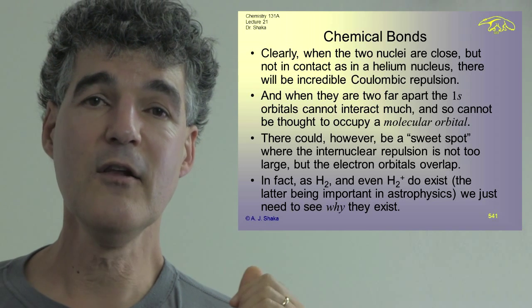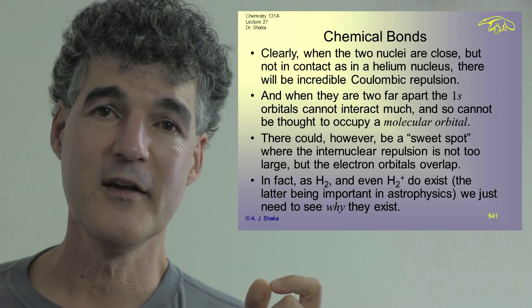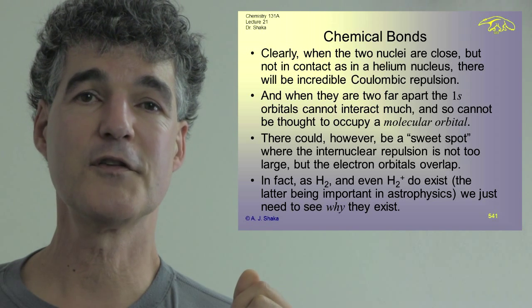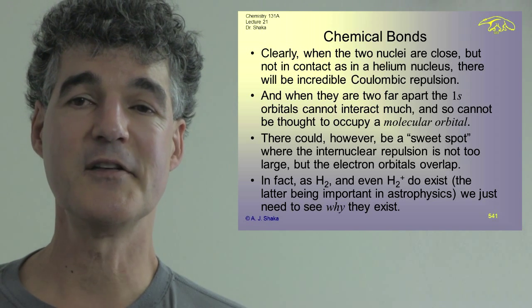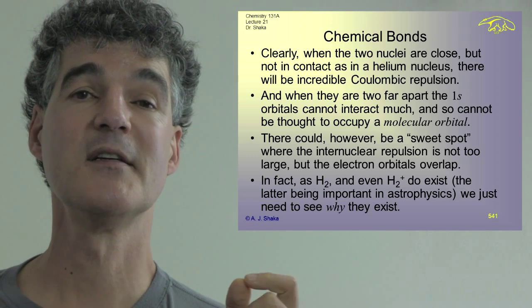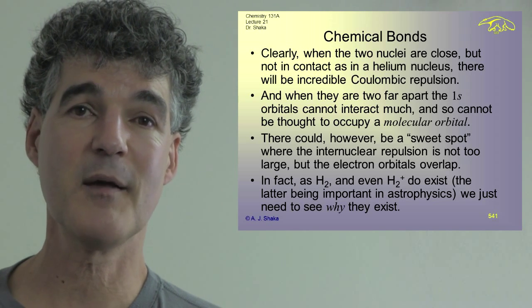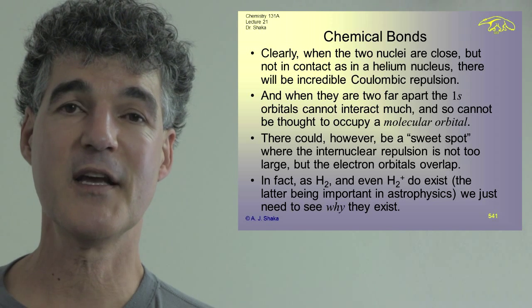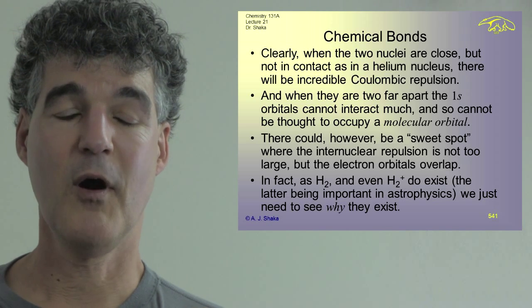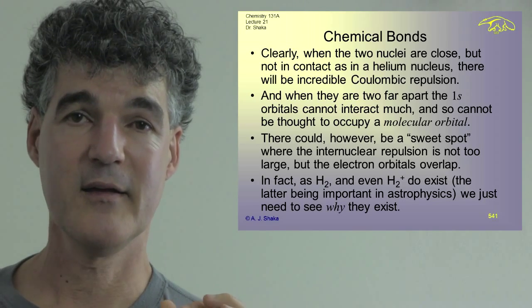Well, look, H2 is stable. Hydrogen is probably going to be the economy of the future for auto transportation one day. So we know for sure H2 does exist, and D2, heavy hydrogen, exists, and even H2 plus exists. It's very important in astrophysics, for example, to look out and see that there is H2 plus way out there. So we know they exist. What we're going to find out in the next series of lectures is why they exist.